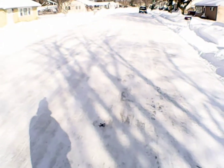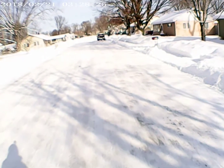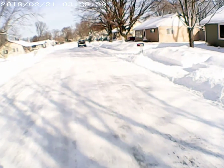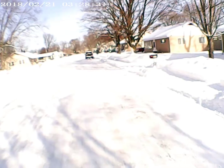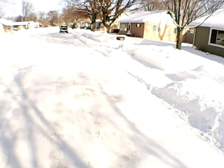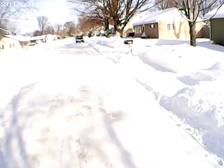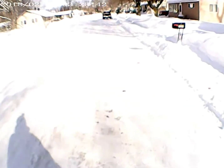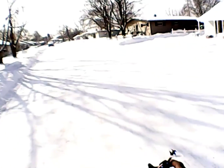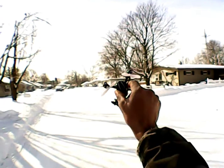And wow, the wind tried to take it a little bit. It's fighting the wind when I go this way. It doesn't like going that way. Flashing lights already, so I'll go ahead and take it down. But man, that was crazy. Like I said, keep in mind it is 10 degrees out here, man. But that's the Hubsan X4 H107L.